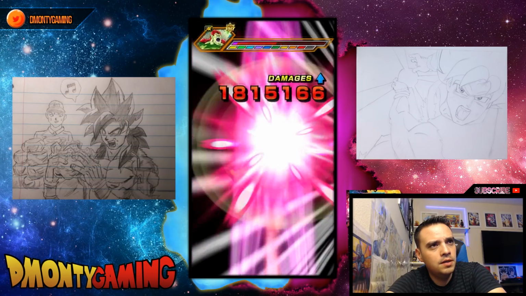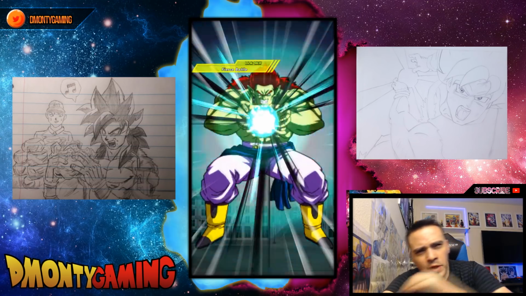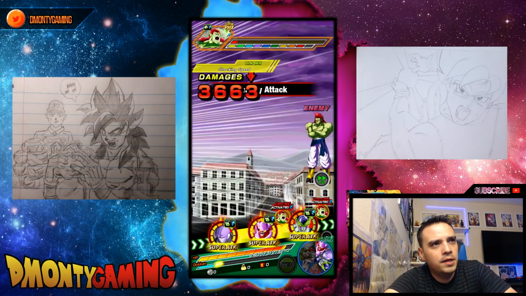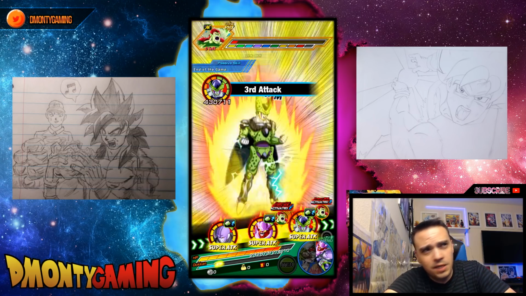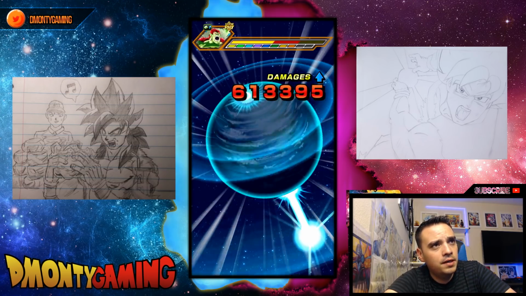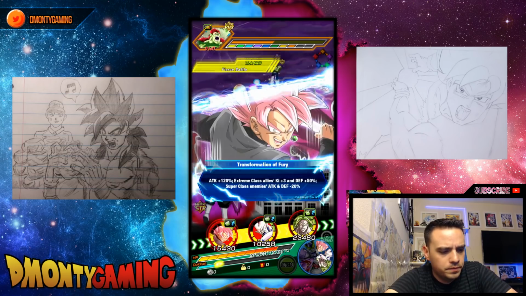Okay, Janemba getting in there, 1.8 million damage. That's one unit I never get to use, my extreme strength team, so it's kind of cool I get to use it right here. 33k. No, he is not stunnable. It tells you up there in the top left. You cannot stun this guy. Solar Command Maya, 613,000. Okay, cool.